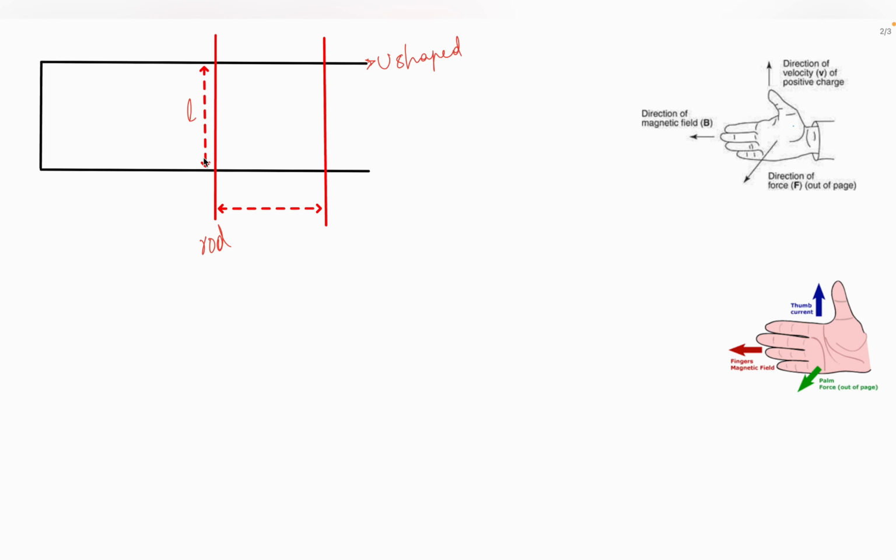Now here let us assume that there is some magnetic field going into the page. This is the direction of the actual magnetic field, that is across the page, we can say, right? So I am just drawing a few cross marks here to show that the magnetic field is going into the page. All the way throughout the page you can assume that the magnetic field is going into the page itself, right?